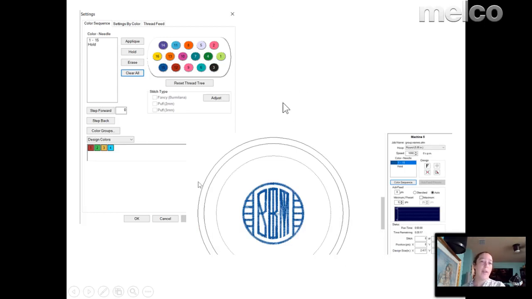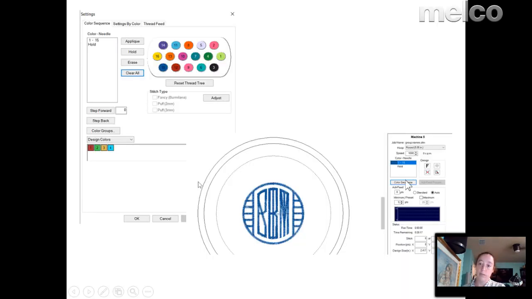Then I went to my PowerPoint here and loaded the file into the machine, and all my initials are stacked on top of one another. When you go to set it up to run the colors, I double click on the color sequence, and over here pops up your color settings. Each color change that you see here is actually a monogram. Color 1 is the first name, color 2 is the second name, color 3 is the third, color 4 is the fourth.